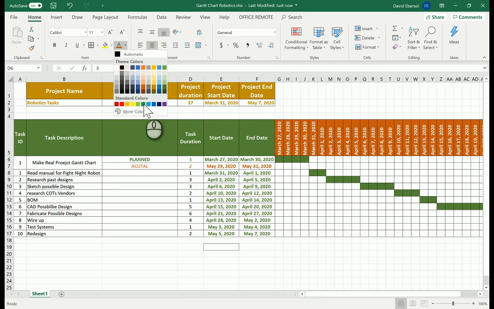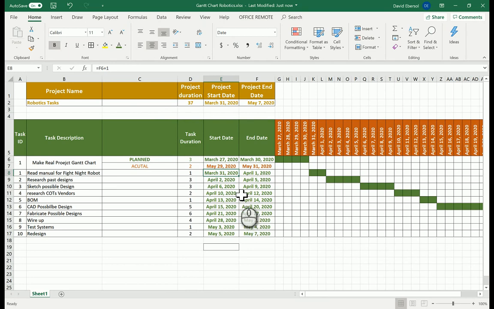To match. Where's this one? There. Alright, so those are good. But now I want this to color code too. Now the problem is, if I color code it, why is it not working?